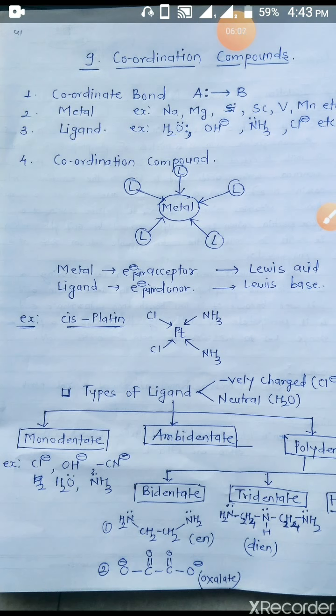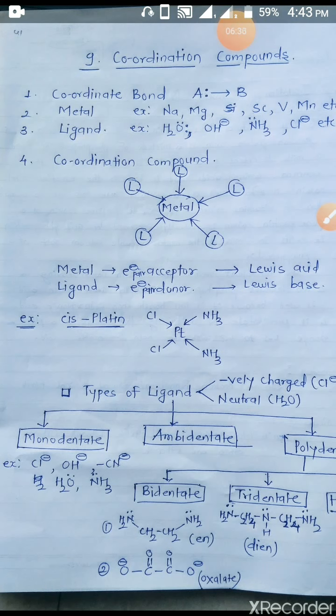Now, in this case it is an exception, because I have said earlier that they are only formed by 3D or D block elements, but magnesium does not belong to the D block. So it is an exception here. Next example is hemoglobin, which is present in human blood. That is the red pigment, and it is the coordination compound of iron, Fe.